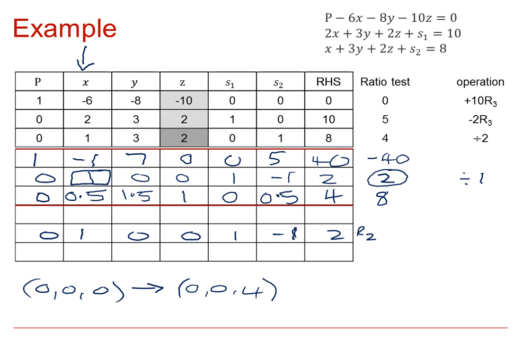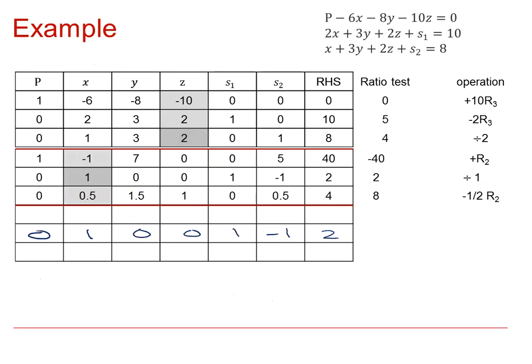We would then need to try and make these two cells 0 by adding one lot of row 2 and by taking away a half of row 2. This leads us to 1, 0, 7, 0, 1, 4 and 42.